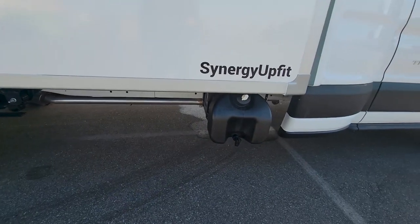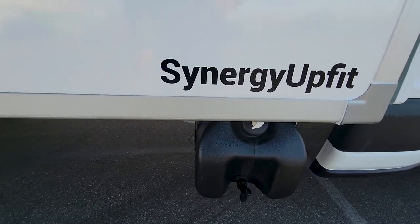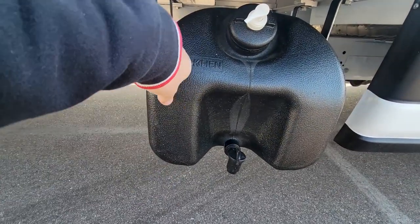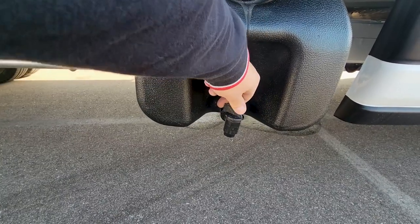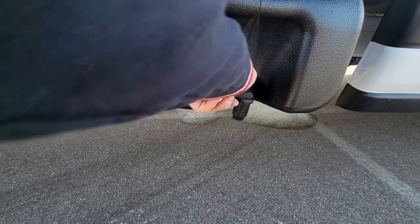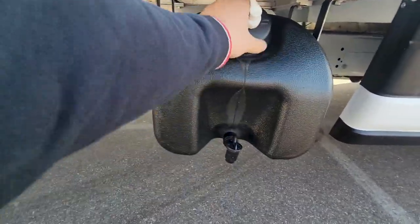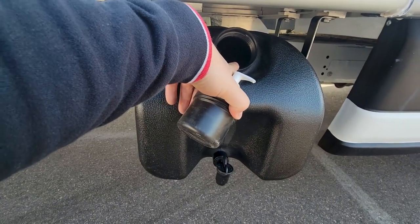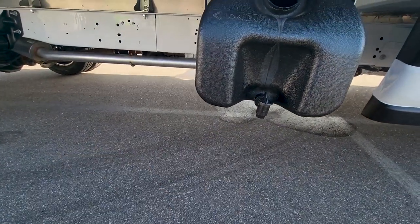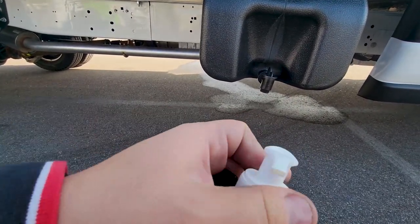So here is a hand wash station. This is a really cool thing, especially in the summer, but unfortunately not for winter. This is, I believe, a 10-gallon tank that you can fill with fresh water, and then you turn on the faucet, and the water will come through. Here is where you put the water through that big hole, and here is a tank for soap. So you just put soap inside that small container, and then you use it as a knob to close your tank.